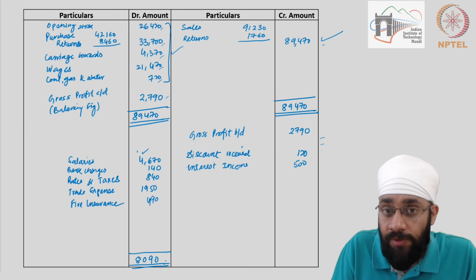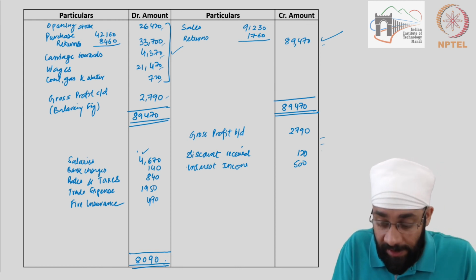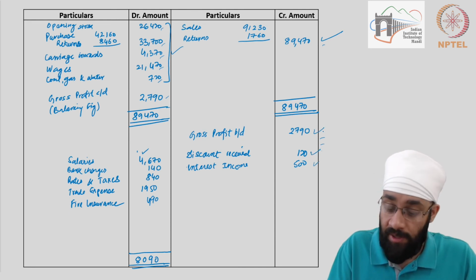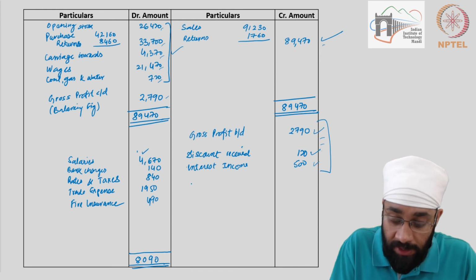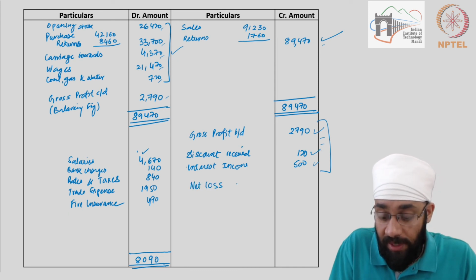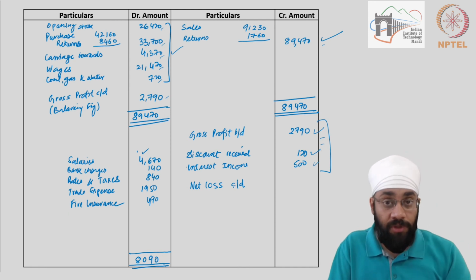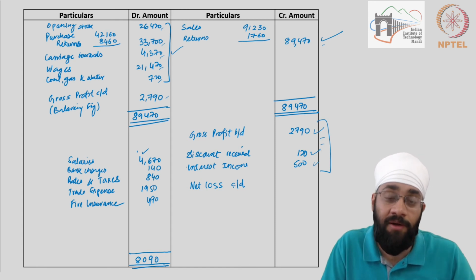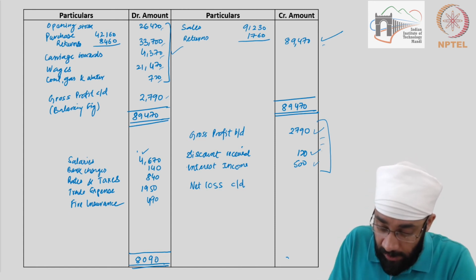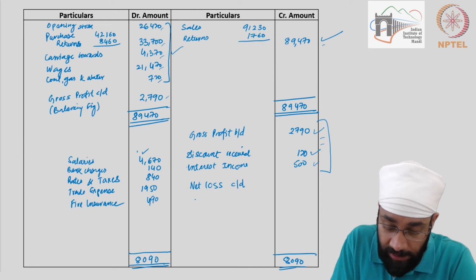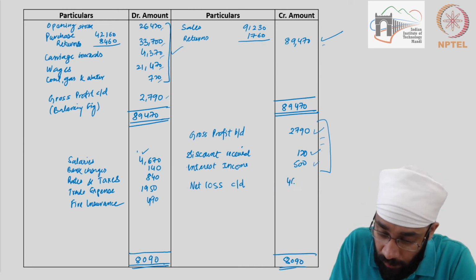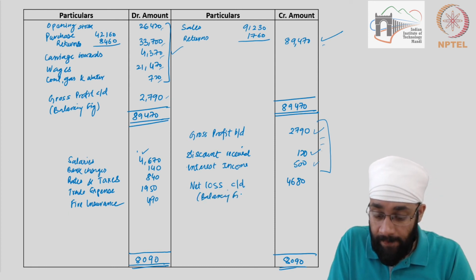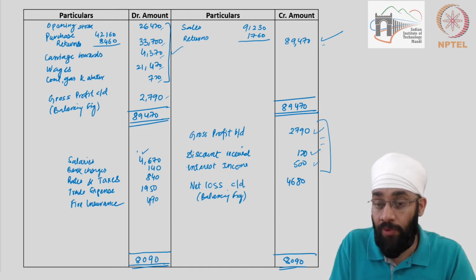However, you did not earn 8,090 in this year. You only earned 2790 plus 120 plus 600. So you earned less than what you spent. So clearly there is a net loss. Instead of net income during the year, net profit during the year, you have a loss that you are making. You are spending more than you earned during this year. So 80 and 90, and the net loss comes out to be 4680. This is the balancing figure. You earned less and you spent more in this year.